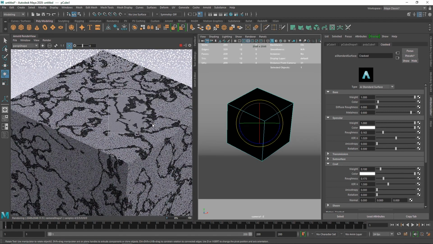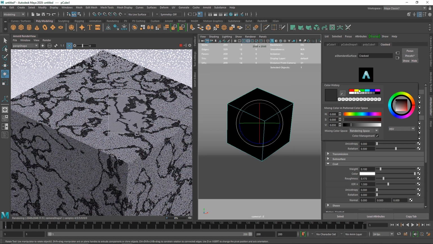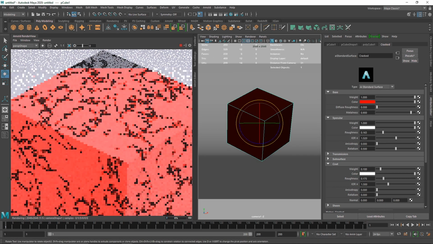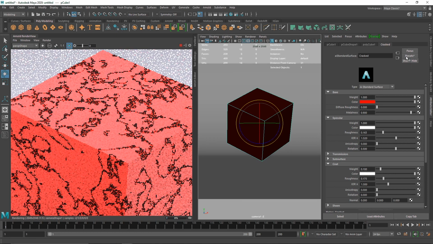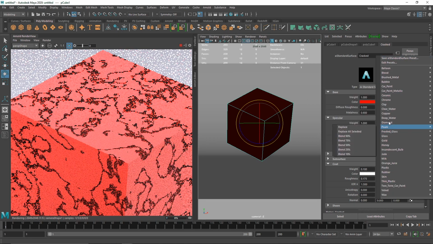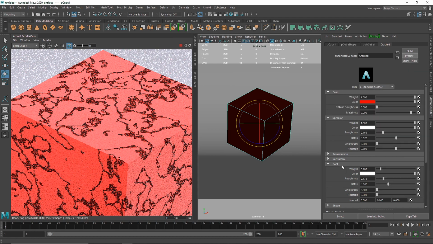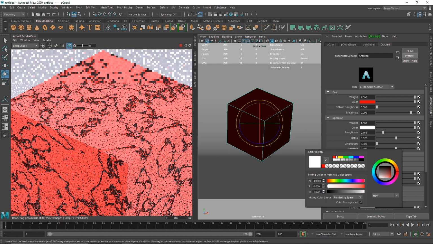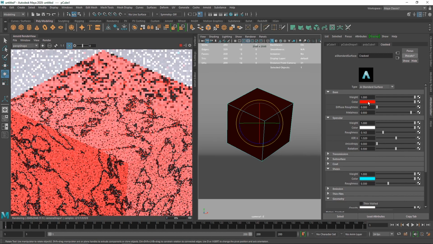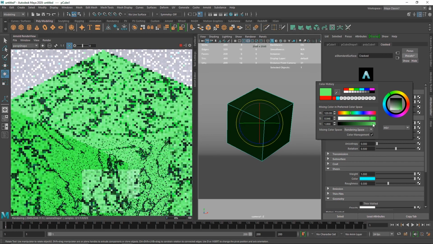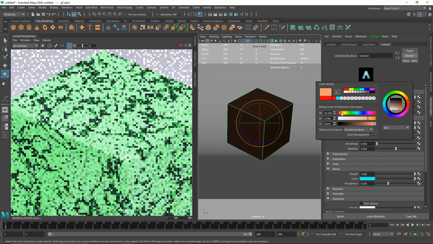Now you can use maybe a different color or maybe a plastic shader as well. You can use this on different presets as well. If you don't have enough time to create a certain type of material, you can use it on diamond, car paint, metallic and so on. You can even use sheen if you want. So just have fun with it. And let me just take something like this. And this looks pretty bad actually.